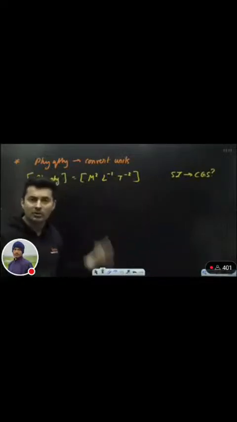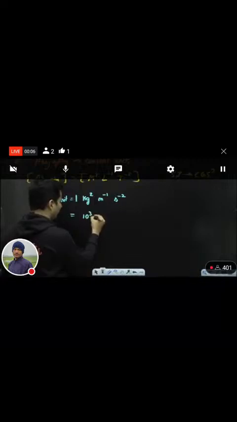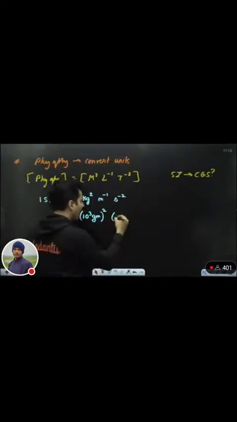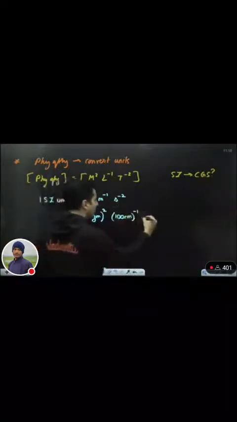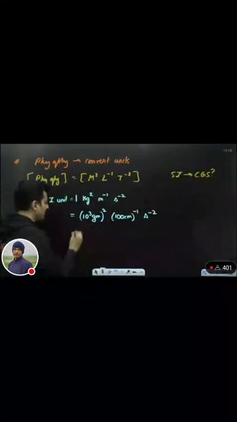You know the dimensions, or you have found out the dimensions. How do you do that? From SI unit, you have to convert it into CGS unit. So one SI unit, how much will it be in CGS? Now kg. Kg is how many grams? 10 to the power 3 grams. Yes, 1000 grams is 1 kilogram. Then meter. How many centimeters is a meter? 100 centimeters. Second, there is no conversion at all, so keep it as second only, because in both SI and CGS units, time is measured in seconds.